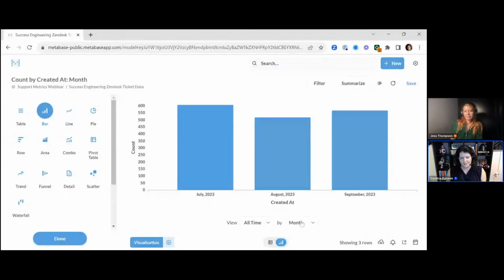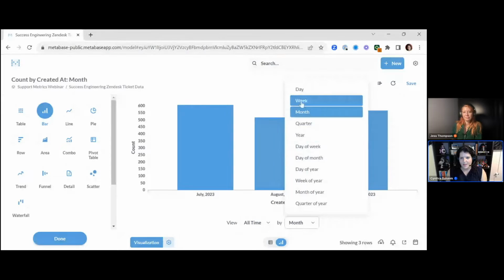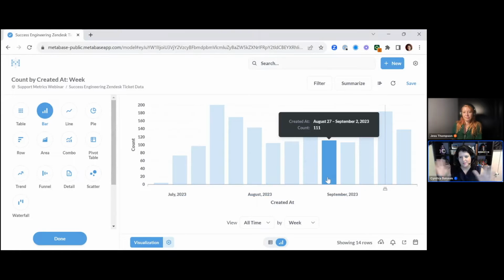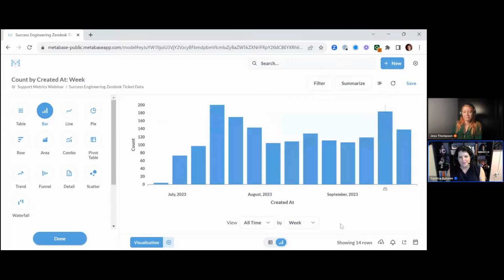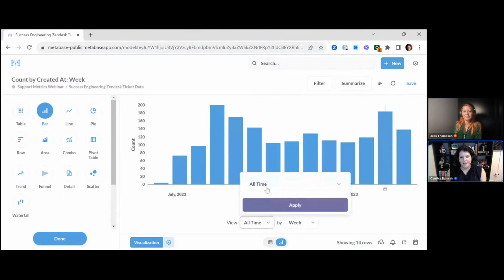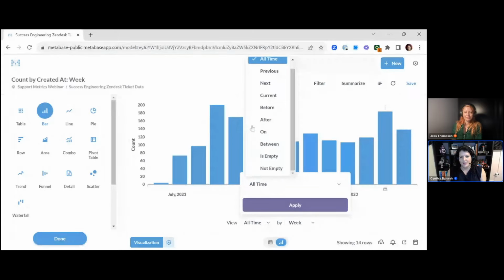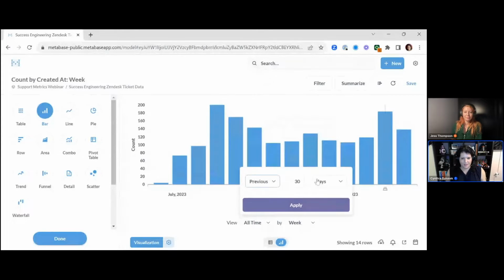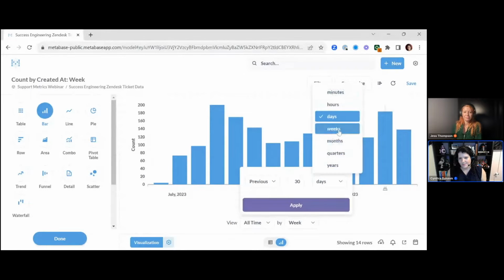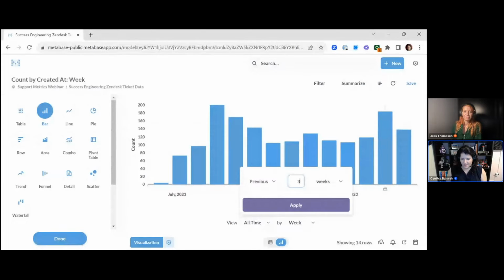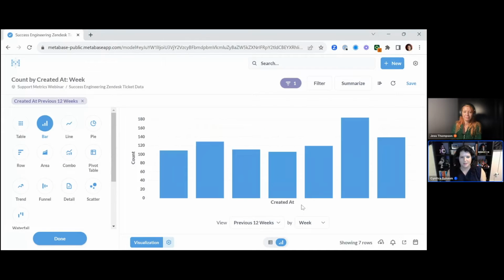And then I'm also going to change this to weeks. I have a very limited data set here, so I'm just going to go ahead and make this a week. The data that I pulled and modified begins July 1st and runs through September 30th. And this graph is pretty long, and I don't want this much data on the dashboard. So I'm going to change this, and I'm going to say, give me the last 12 weeks, though it's not going to give us 12 weeks because 12 weeks ago and today are very different dates, not 30 weeks. All right, apply.